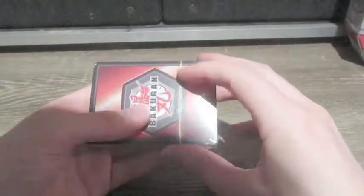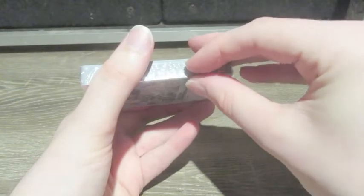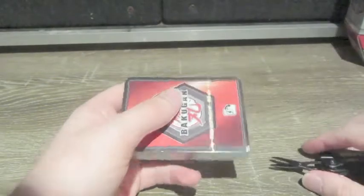Now let's have a look at this pile. Okay, this is the character card. Let's see. Crap, where is it? It's somewhere near here, I know that. Oh, here it is. Ooh, what is that? Did I cut myself? I think I cut myself. Crap, I can't cut it. Hang on. Okay, fine. Alright, got it, damn thing.